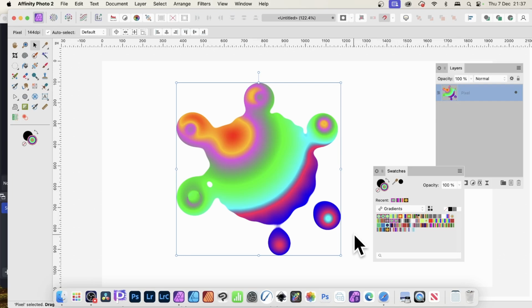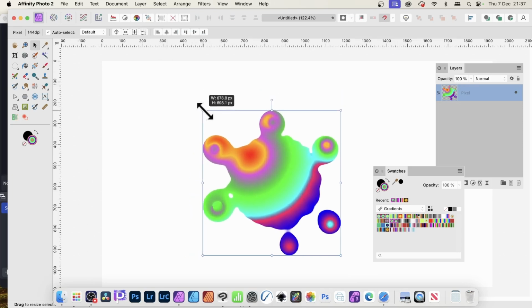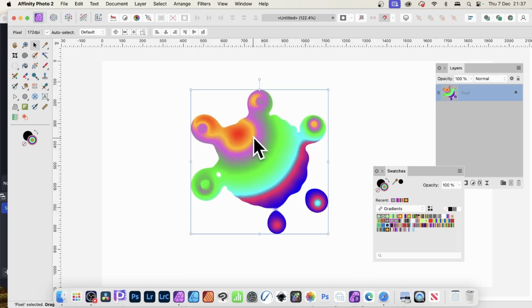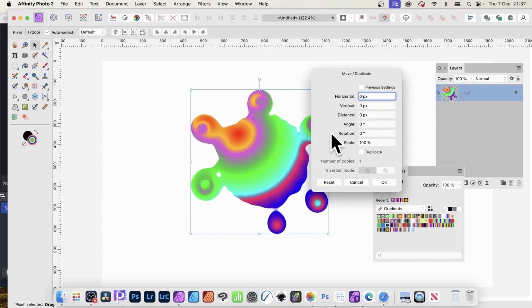Now, of course, the end result could be something very different from this, but it's nice to create sort of a blobby design with this circular design, because the next thing I'm going to do is slightly resize it, but also I'm going to use the Move tool and press Return or Enter on the keyboard. So just press that and this panel will appear. Now for version 2.3 you'll see the scale. If you're using earlier versions there is no scaling, so this won't work exactly the same way.